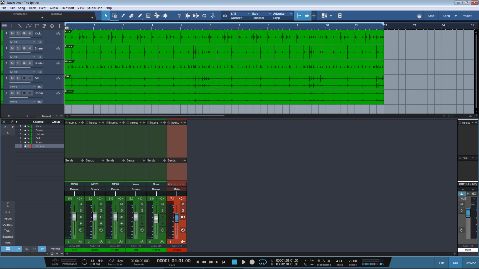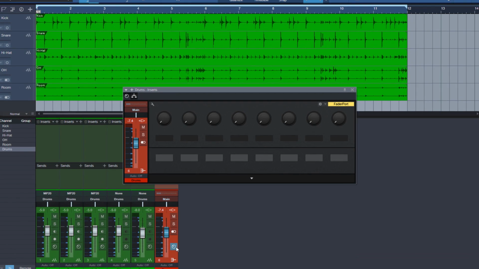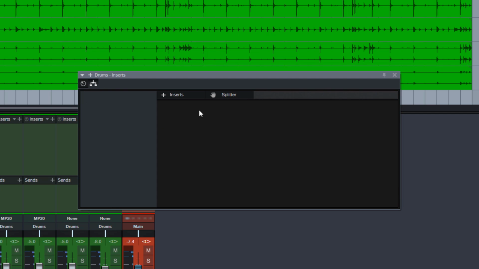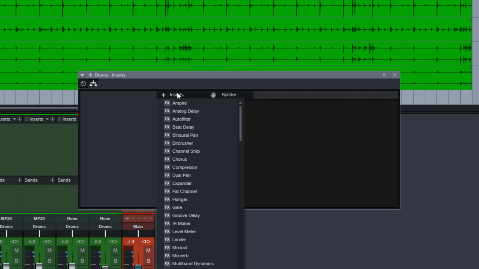Okay, so how can we access the splitter and what can we do with it? If we click on one of the new channel editor buttons, which we now have on all tracks in version 3, we come to this macro control page, and here on the left on top we have the routing icon, which brings us to this view. And here you can see the splitter, but we need to insert at least one plugin for it to work.